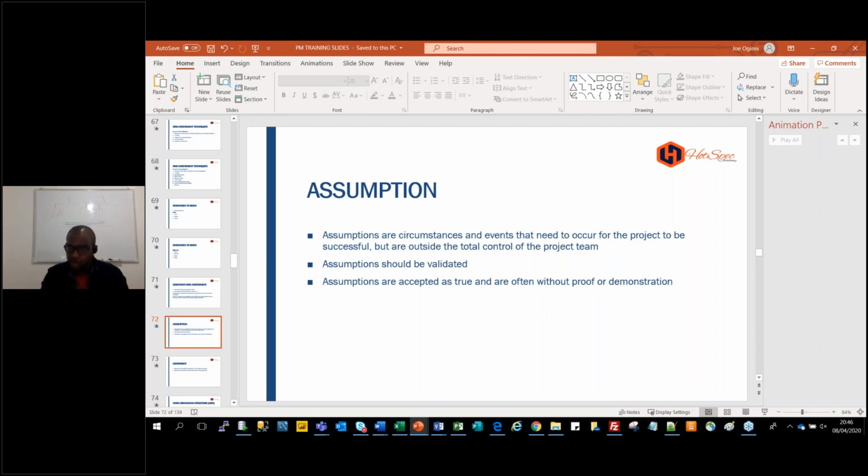So a PM does documentation. I can't overemphasize that. In your PID, there's a section that tells you the assumptions. Sometimes you can't just sit down and think, but you've got to consult a lot of people and documentation, and meet with stakeholders, to know some prerequisites to delivering that project. Things that are not included in your scope, the assumption is that they are in place. You've asked me to help you install the software. The assumption is that you have the right operating system to install it, because it's not in scope for me. You didn't tell me to upgrade the operating system. You want me to install Microsoft Visio for you, but Microsoft Visio has a requirement.